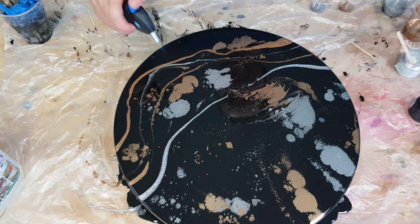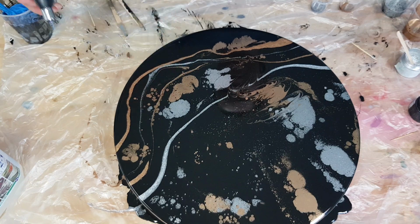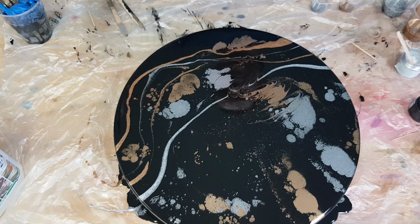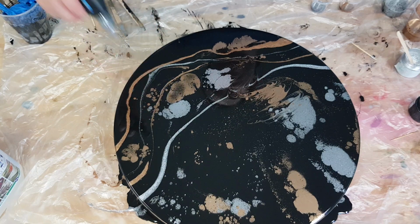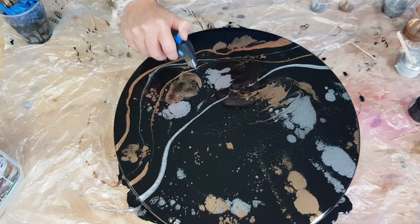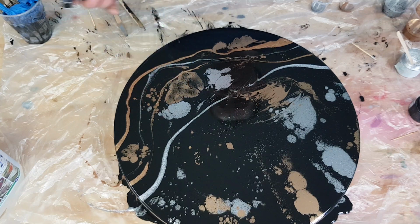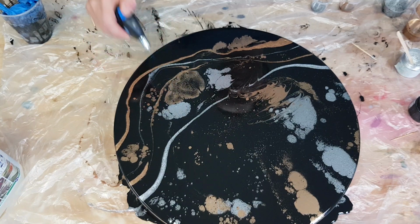So if we concentrate just maybe on this piece here, we add a little bit of heat. And as we add a little bit of heat, obviously this wants to spread out a little bit more. So as it spreads out, there we go. It's really a teasing action. You don't want to put your flame on it. It will catch on fire. Obviously, you don't want that. That's not the aim of the game. You don't want to burn it. We just want to give it a little effect. So there you are, and you can see now, it kind of looks leopardy really, but it's just broken it up. Made it look a bit crazed.